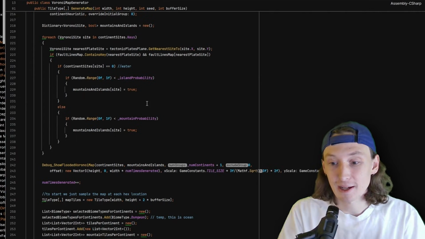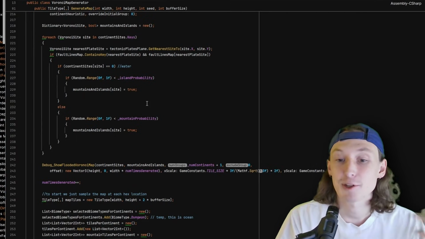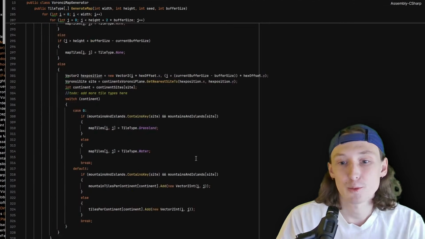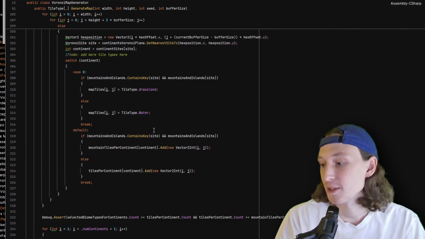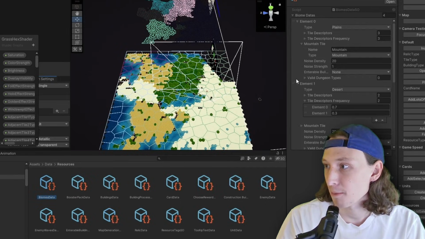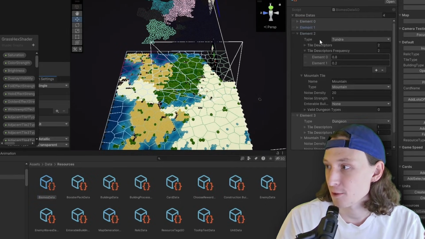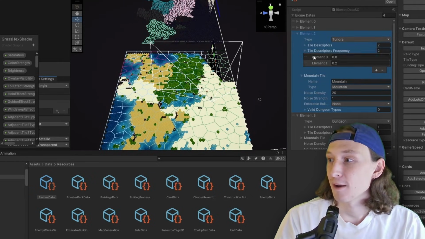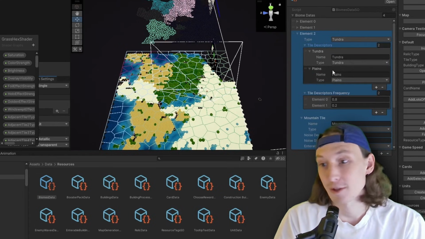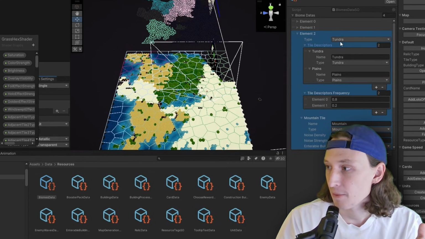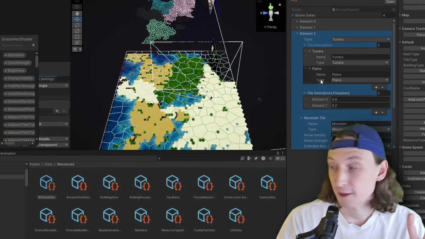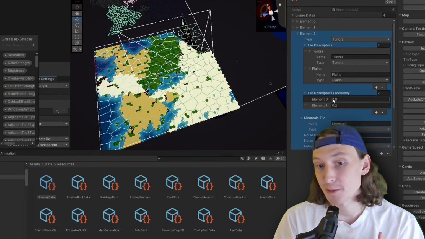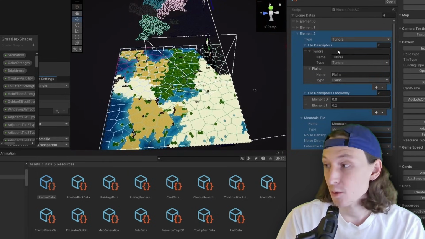I have a Voronoi cell map. So after all that process is done, I have a Voronoi cell map that tells me where my continents are, and I have to go through that and use some kind of profile, which is called a biome profile, which I've created, and that determines what types of tiles get spawned on that continent. So it's pretty simple for now, but I'll show you what these look like. I've got a couple biomes here. There's a plains biome, a desert biome, a tundra biome, and a dungeon, which I won't talk about yet, but that's something I'm working on. Depending on these profiles, they have different probabilities of being different tile types. The tundra biome, for example, has 2 tile types that it can spawn, which are tundra tiles and plains tiles, and it spawns them at a probability of 0.8 and 0.2 respectively. So 80% chance of a tundra tile, 20% chance of a plains tile.